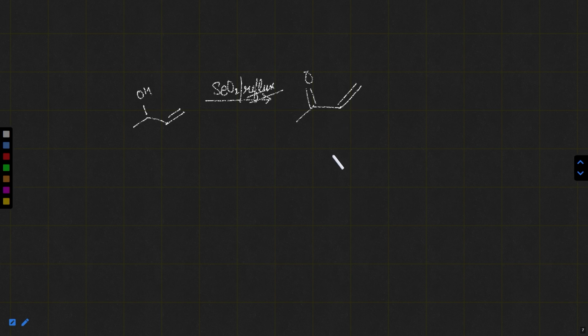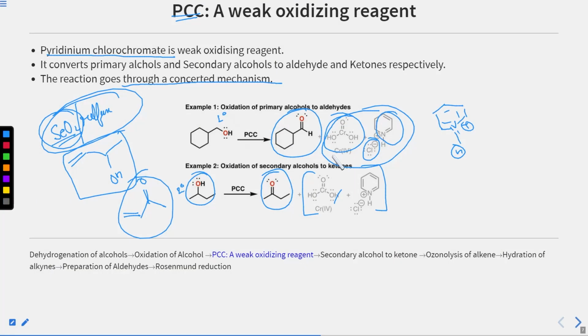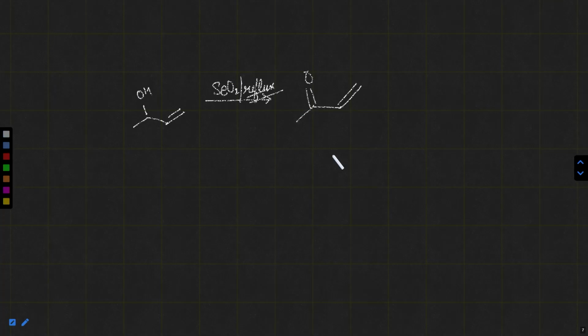Now, one should ask why we are taking SeO2. Why can't we take this PCC when we have a double bond? So listen, students, there is a possibility that the reaction happens, and the NCERT has given one reaction also, but in some cases this double bond is not appropriate for the reaction to take place smoothly. Therefore, a much better oxidizing agent is used, that is SeO2, selenium oxide. Clear? So this is our thing.